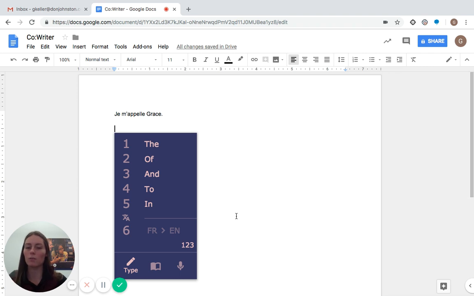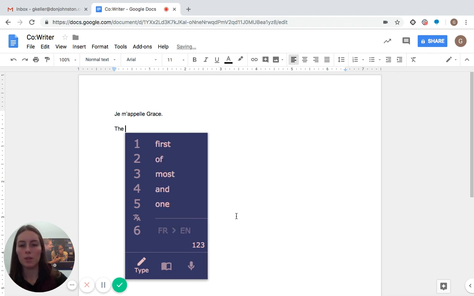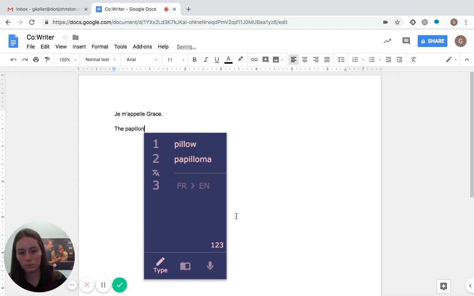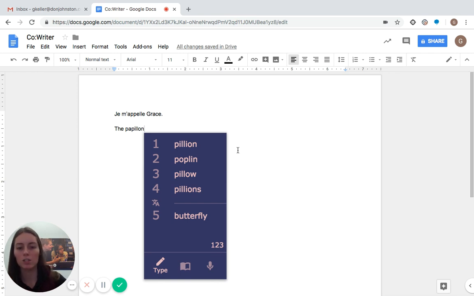So I'll show you. I'm going to say, the butterfly flies. So I'm going to type the. And then I can't think of the word for butterfly in English, but I can think of it in French, so I'm going to start typing it in French. I type it out in French, and it gives me some suggestions of possible English words that are similar, with papillon, but I mean butterfly.